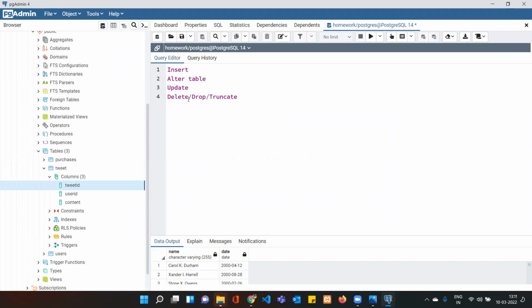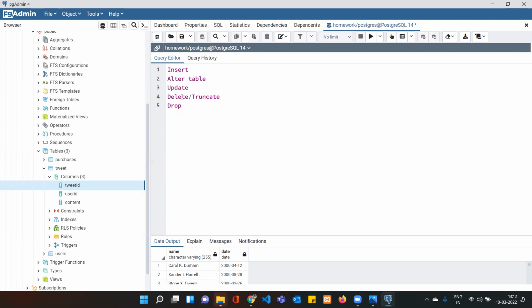And DELETE is again self-explanatory. DELETE is nothing but you can just delete the records. DELETE and TRUNCATE are almost similar, but TRUNCATE will remove the details of a table completely. DELETE will delete on a row by row basis. For example, if you have 100 rows of data and you use DELETE to delete all the 100 rows, it will take more time compared to using TRUNCATE. TRUNCATE will just wipe it out.